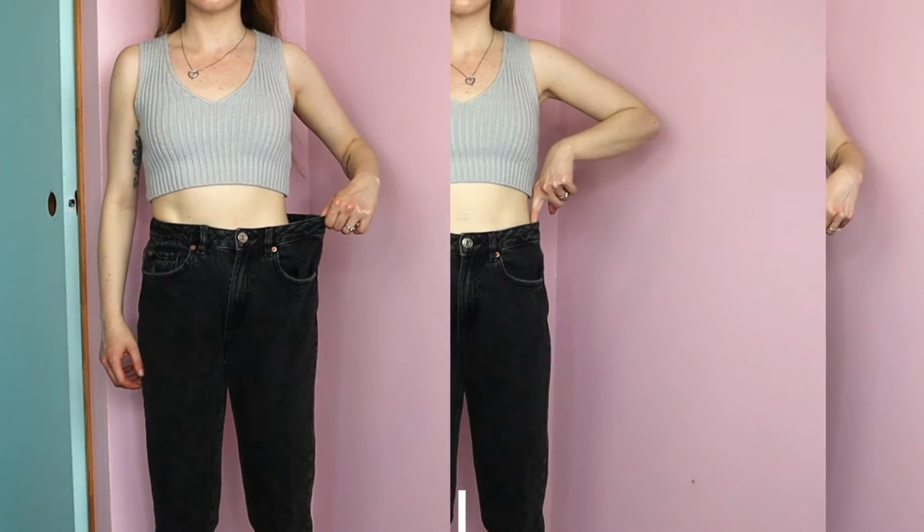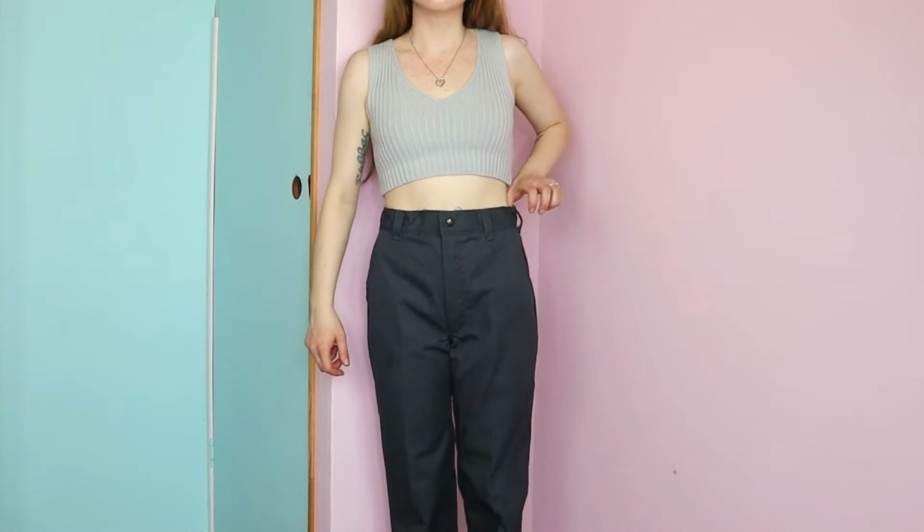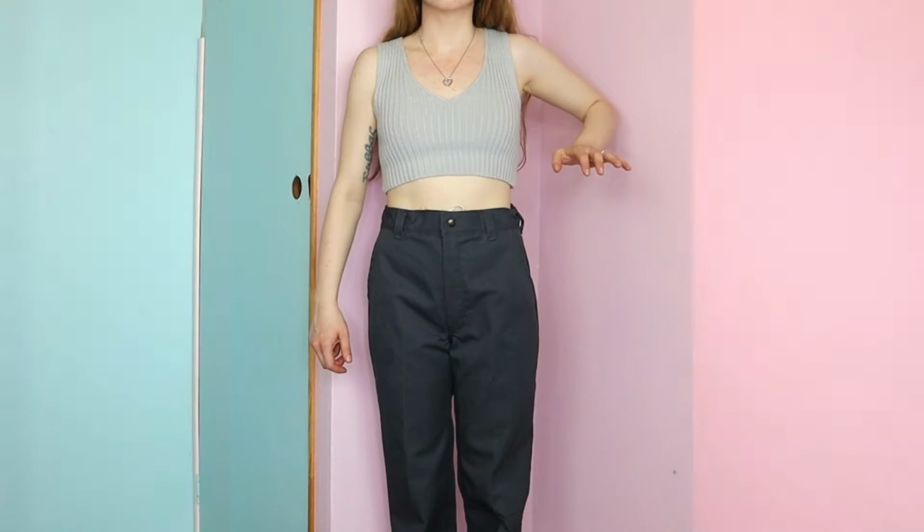Today we're taking in any bottoms and making them either into a drawstring waistband or an elastic waistband. I'm using jeans and trousers today, but this technique also works well with skirts.